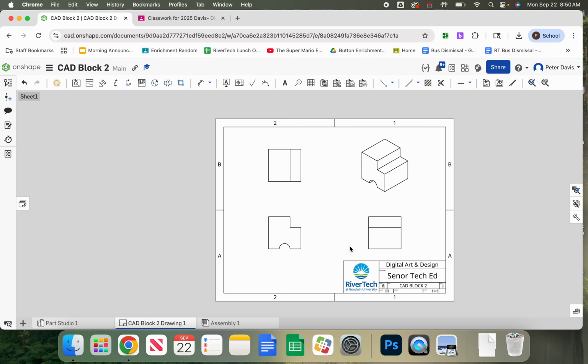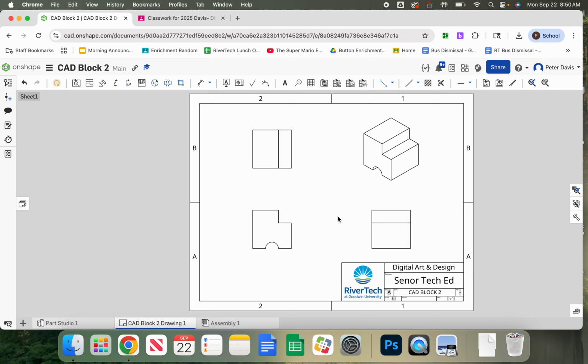Now what's missing? From doing the last one, you're probably thinking, well, he doesn't have the overall dimensions, and you're absolutely correct. So I'm going to go to my dimensioning tool, and I'm going to go from here up to here, and I'm going to put in my overall height. And then I can go from here to put in my overall width, and then I'm going to go from here to put in my overall depth. So just that simple. It was really pretty easy.